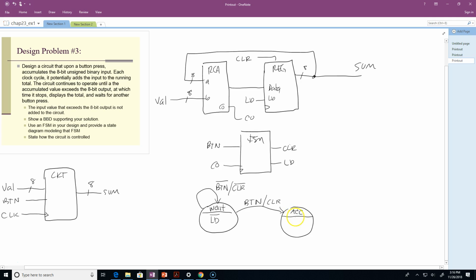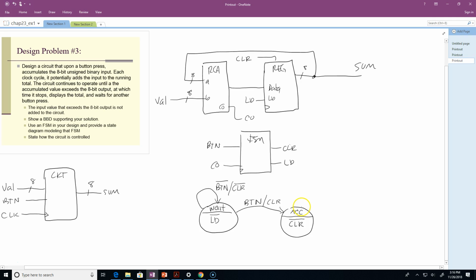Okay, so I'm coming over to this accumulate state, and that's where I'm going to do my accumulation. One thing I can do right away is, while I'm accumulating, I certainly don't want to clear the register, so I'm going to turn the clear off. I have two options in this accumulate state.